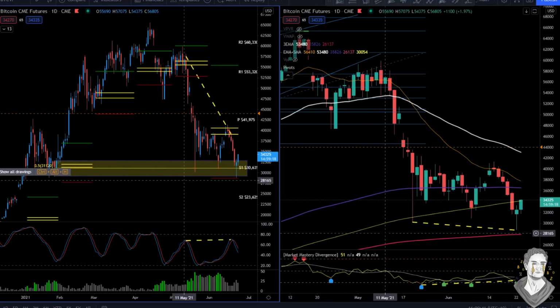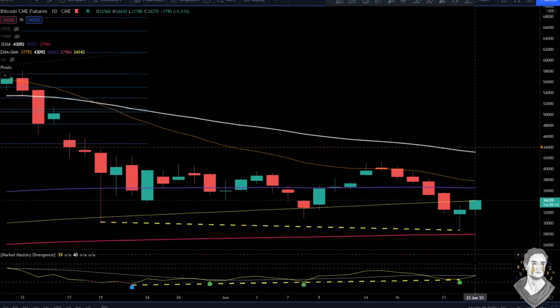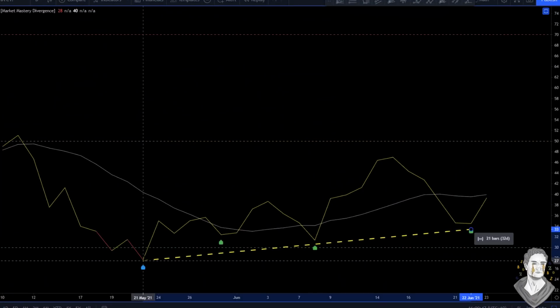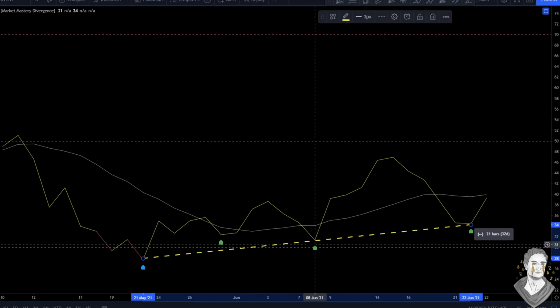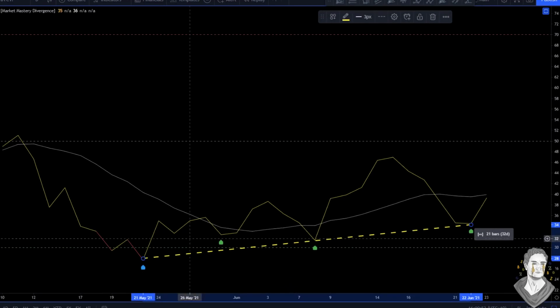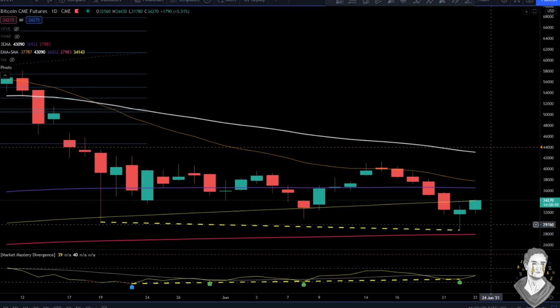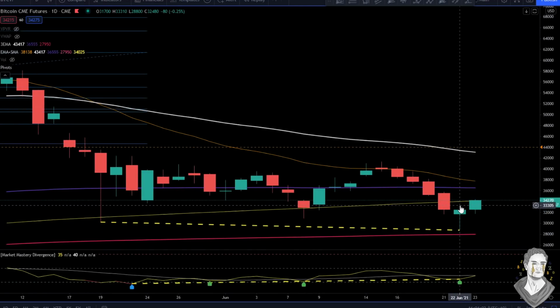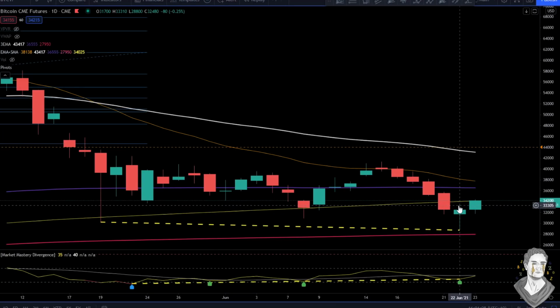So on the relative strength index here on the RSI, on the 1 day time frame, we are seeing some bullish divergences, as you can see. And overall, this is good for price action because it is not only one drive of bullish divergence, it is actually multiple drives of bullish divergence here, as you can see, from the 8th of June and then once again setting in here. Now, this is not confirmed just yet. You could be looking at this more aggressively. So taking out the wick off this would be confirmation as a more aggressive trade, and getting closures above here on the next daily would be very good for price action.